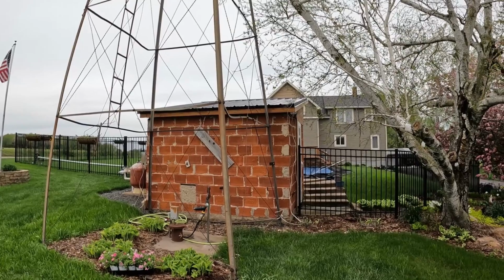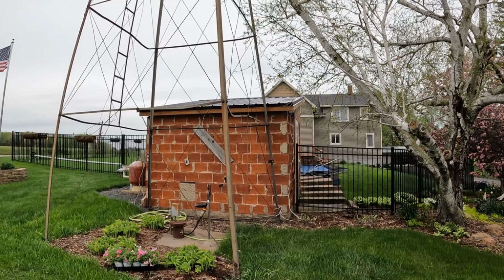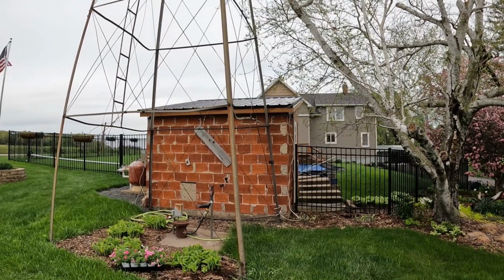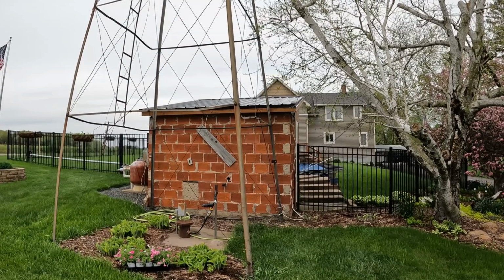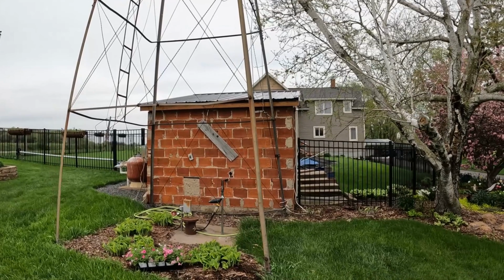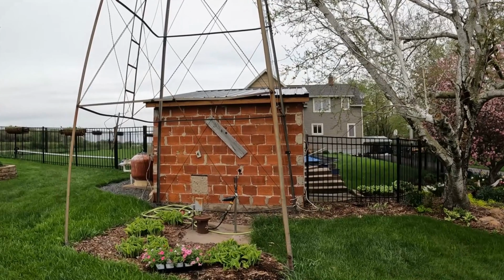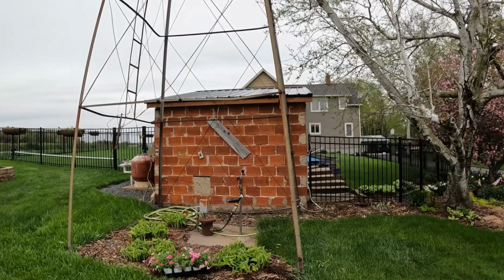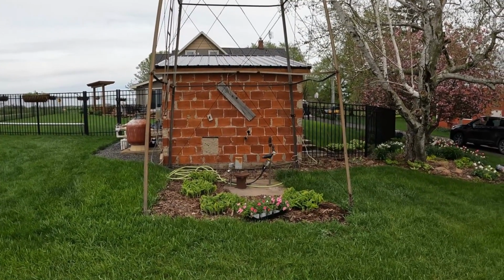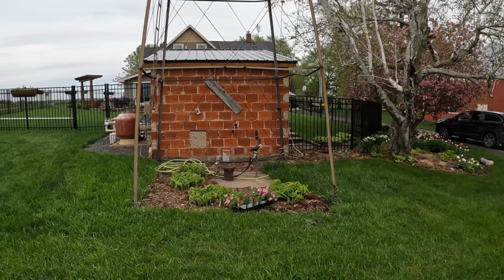It's going to go on the first, I call it the first tier, this iron right here. The first one will be just right above it, and then the second one will be just on the next level. So there'll be three baskets. There'll be one on the back side over here, one on this front side, and one on the other side. The other side obviously has the old building there that they used to cool the milk in. It's the south side. That'll get the most sun, or they'll all get sun, but that one is the most visible from the road. For people looking at it, it'll look good.